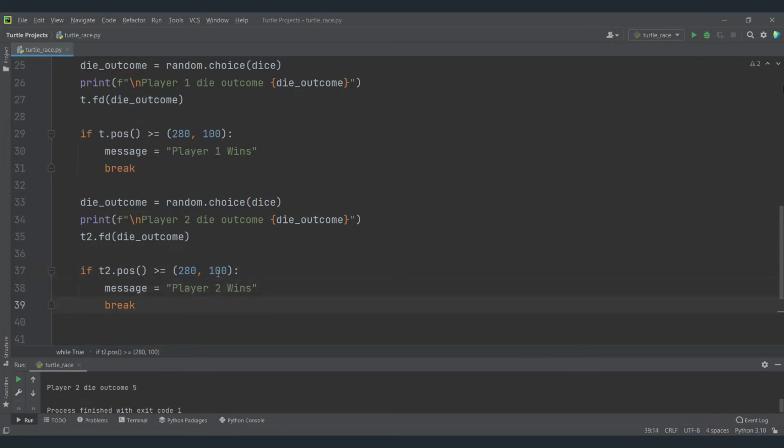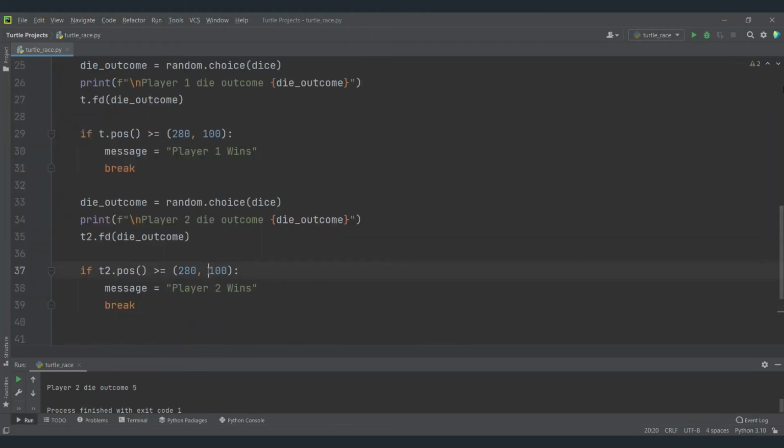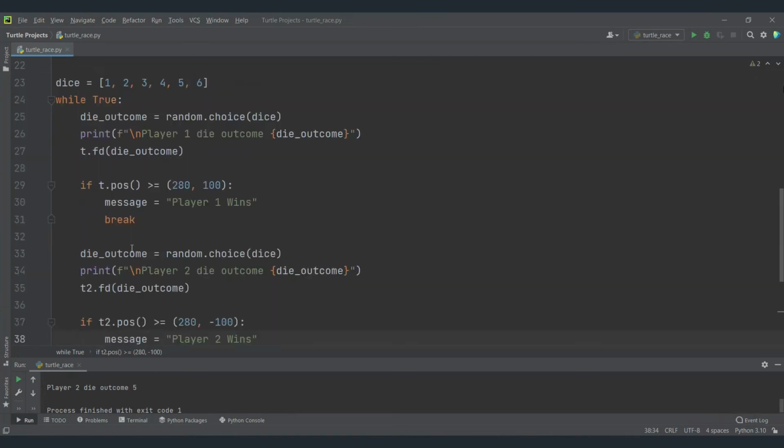We have to make sure that y is not 100, because we know the starting position of T2 is minus 100, so it will be at minus 100 in y terms. But x we have to pass the 280 line to make it win. Okay, now I think we're done with the break logic.